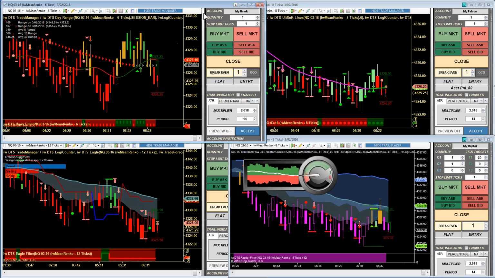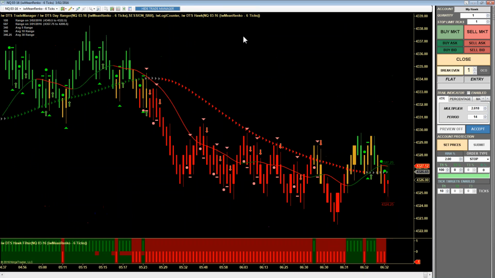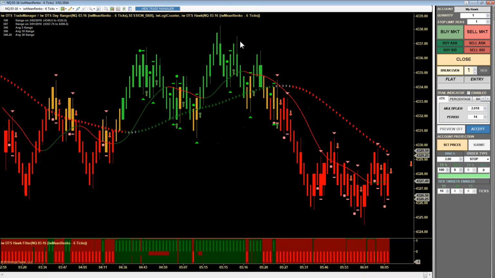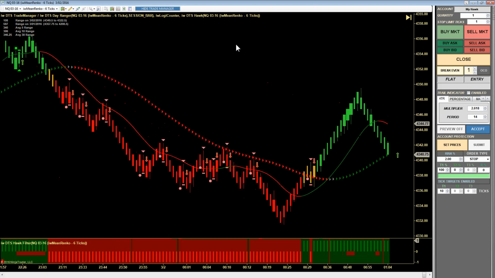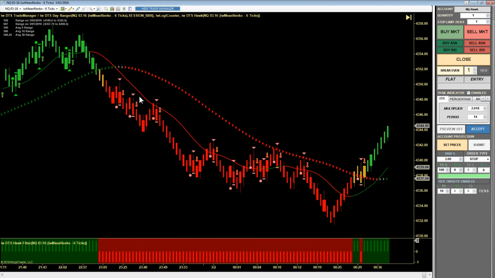The signal generation itself all works the same way, regardless of the tool. And here, let me back up a little bit where it's not quite so cluttered, and you can see it a little plainer. Here we go. So the signal generation develops, we get a warning dot and an audio alert, and that tells us that the signal parameters are just starting to be met. When the signal is complete, we're going to get a triangle and a hash mark, and that tells us it's decision time for the market.